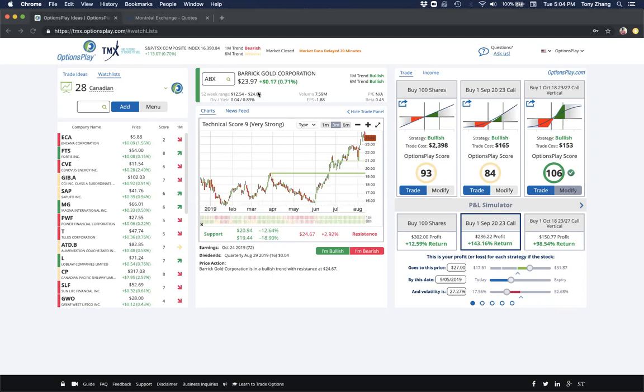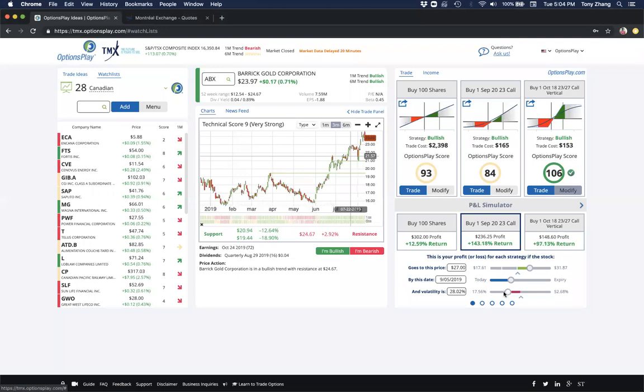Greg is saying, how does options play account for changing implied volatility? So you can change your implied volatility here using the volatility slider, but I will say, unless you have a real catalyst event like earnings, there really isn't a strong case for changing volatility by a large amount because I don't know about you, but I don't have any tools that forecast where volatility on something is going to be in the future if there isn't a large catalytic event like earnings coming up. You can certainly do so.